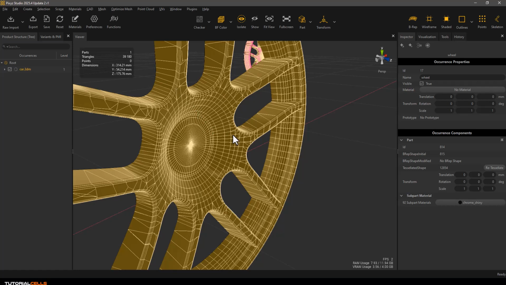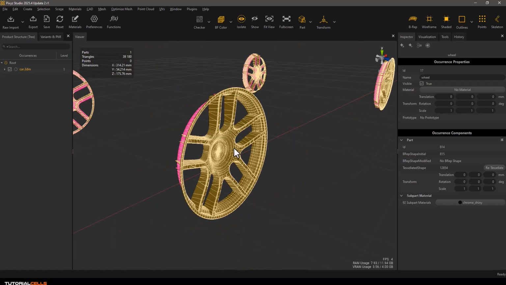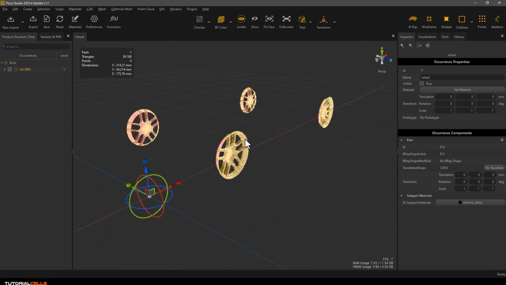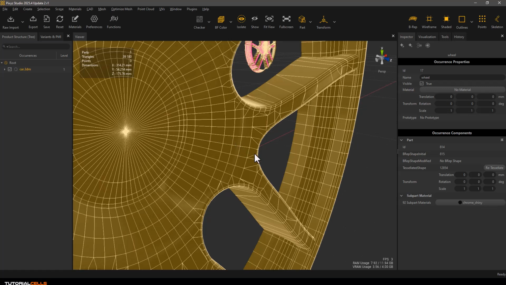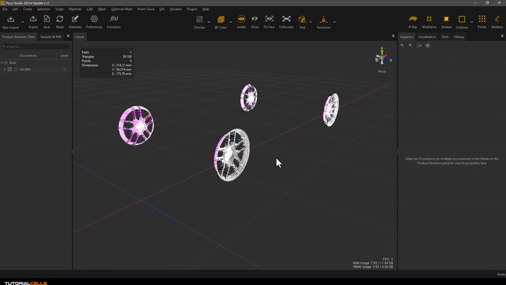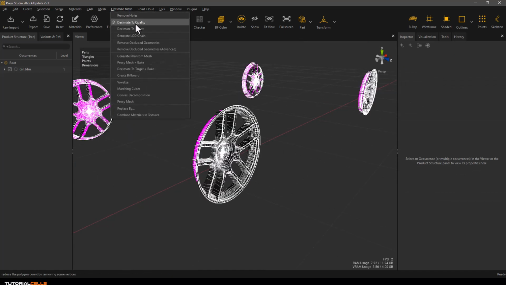Wow, you can see we have a lot of change because we have four wheels. But in this situation, at this angle, for example in our game or rendering, it is fine. But if you're rendering very close up, do not reduce your polygons. That's it. It's very simple mesh optimization. Next, we're going to decimate to target.